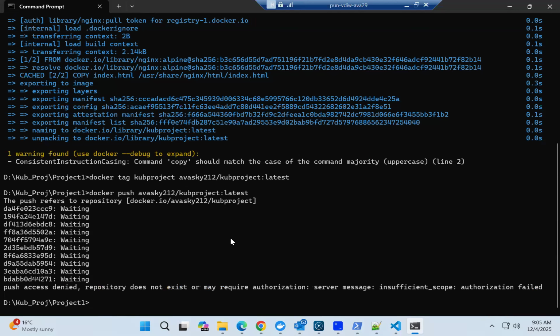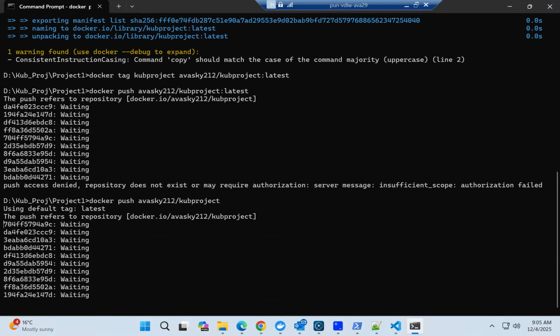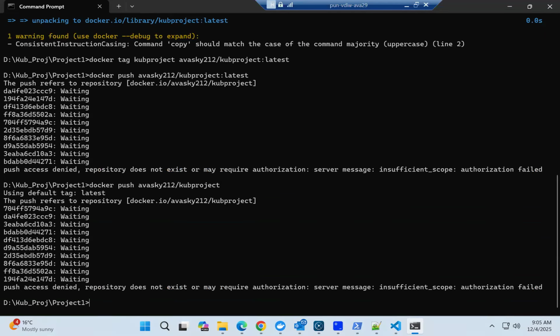Initially, we didn't provide the tag. Insufficient scope, authorization failed.